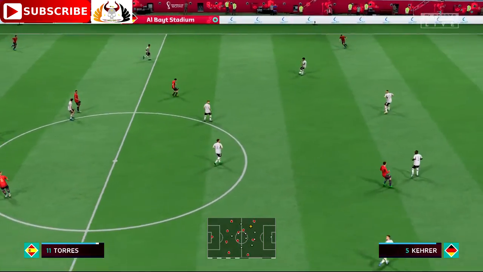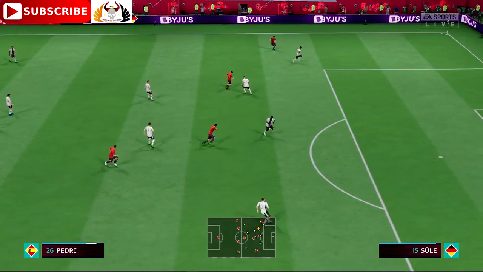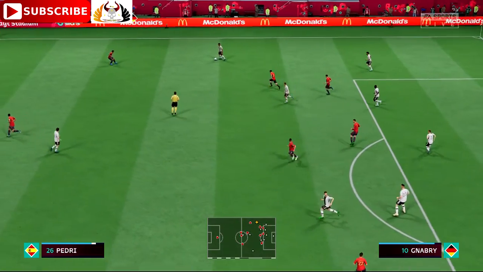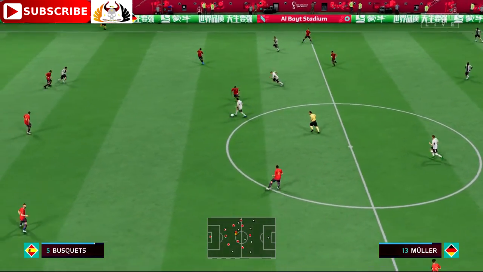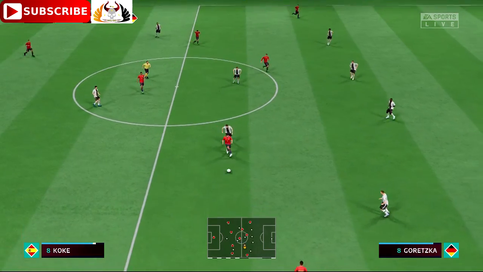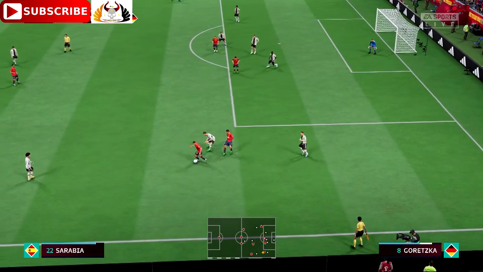Sergio Busquets. Now, who can he play it to? Must take the lead here. He had to react, and did. Kimmich. This is Müller. And Kai Havertz. And with that, the attack fizzles out. Morata. And on the ball, Sarabia. Understandable that they might look for Koke to make an impact. Morata. He read the situation defensively and did his job.